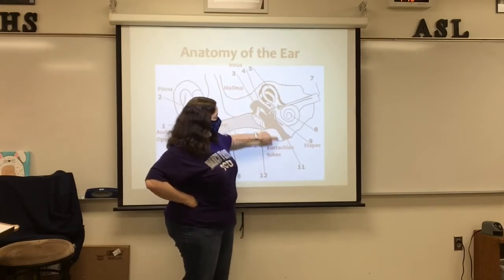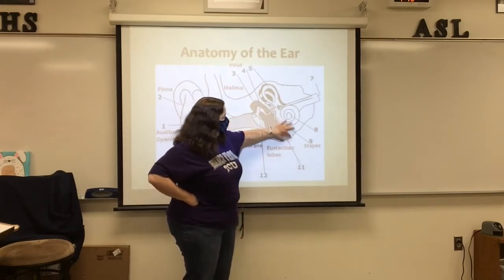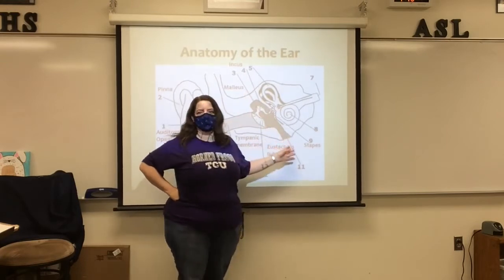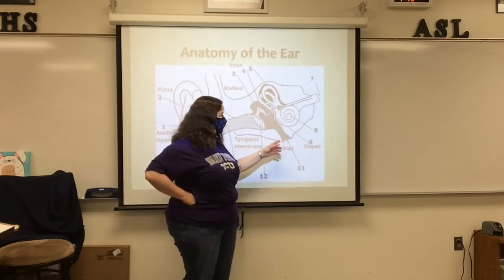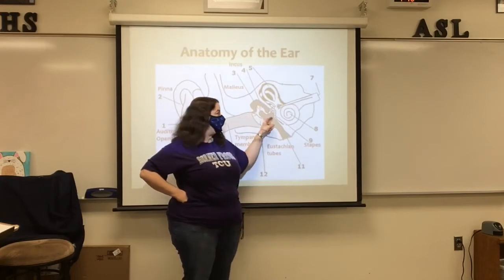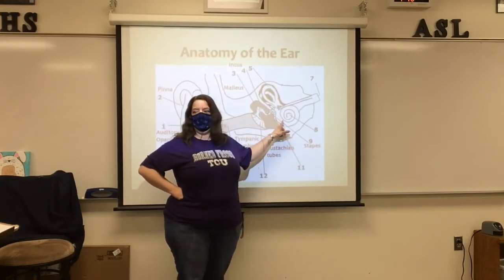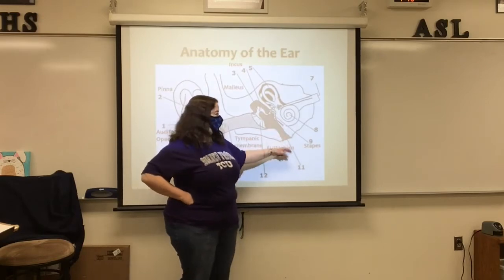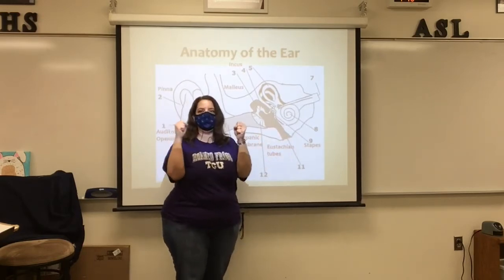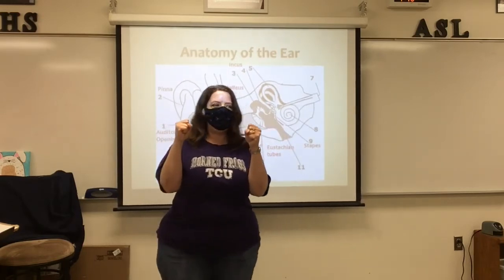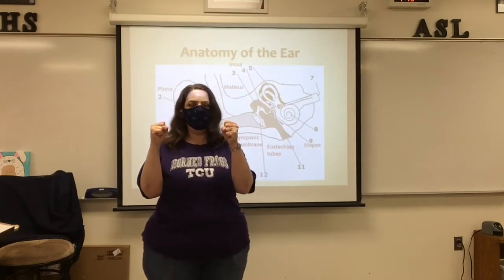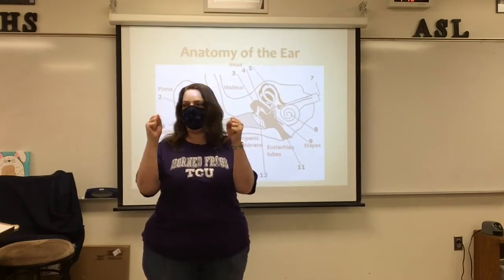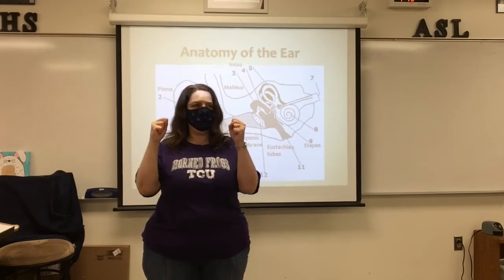Now to come back to this dark region right here, it's only dark on here. This is filled with air, but it's sealed off from this part of your ear. Your eustachian tubes connect your middle ear to your throat. The other end of this opens in your throat, and that's usually sealed off to keep that area protected, but they do open up at times to equalize the pressure in there, and that's when your ears pop. That's the eustachian tubes coming open.